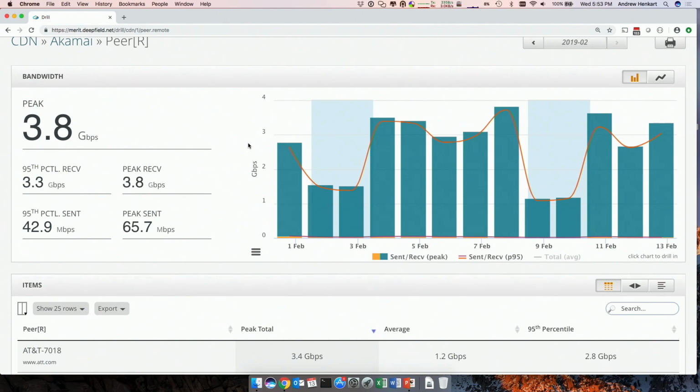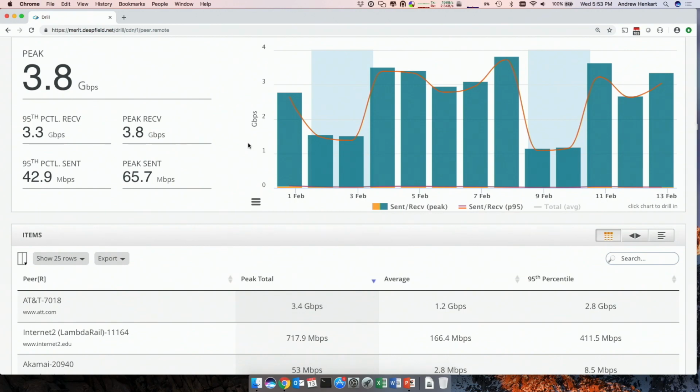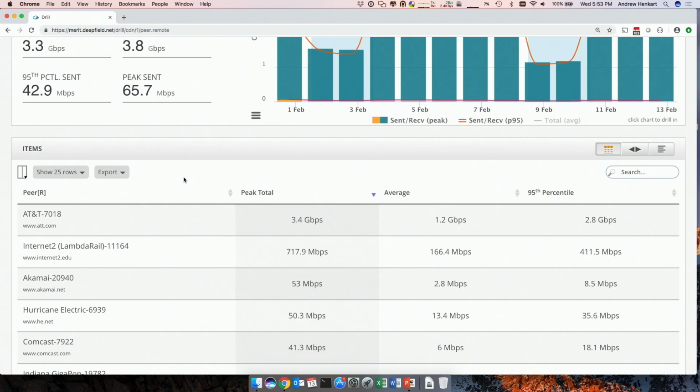They'd go to the peering guy and say, hey, what's going on with this? Talk to the network engineers. They meet with these guys regularly. They might say, let's go meet with Akamai or some other provider and figure out what's going on, right? But yeah, you can keep drilling in as far as you want. You could drill into AT&T, you could drill into another peer, you could do 3 or 4 different dimensions, those kinds of things.